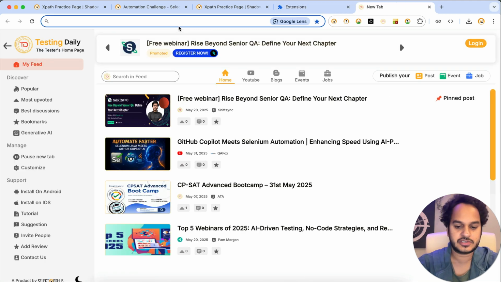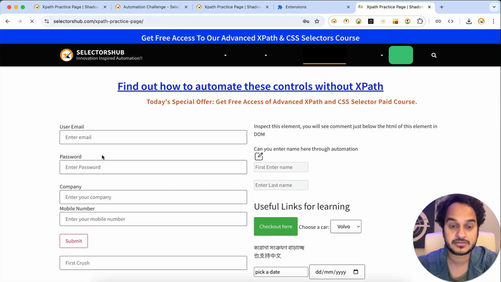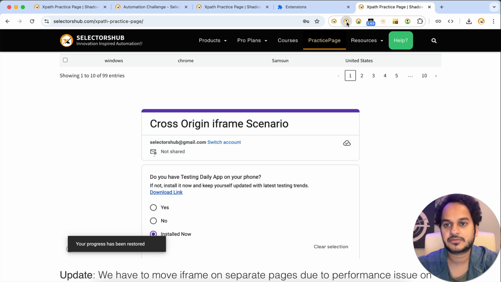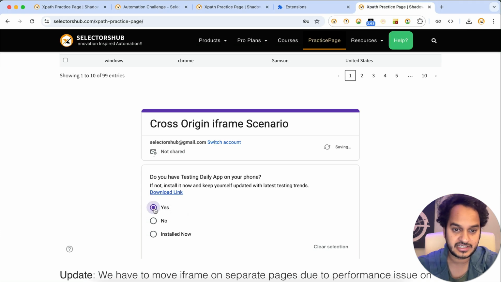Okay, now I have switched to the latest version, so I will open the same practice page on the SelectorsHub website. Go to this Google form. So here it is. Now if we start TestCase Studio, this is the 1.8.5 version, and perform any action here, you see that it has been captured.